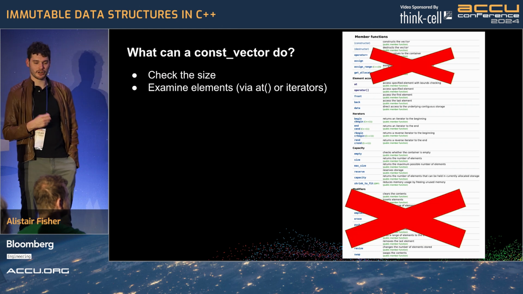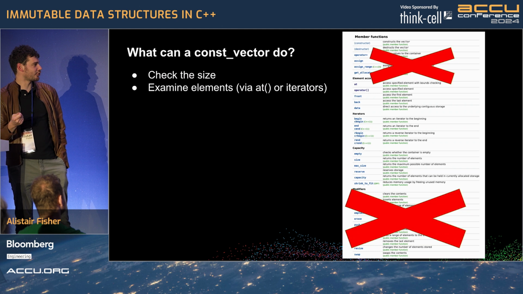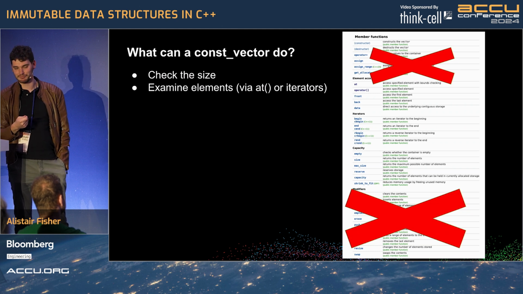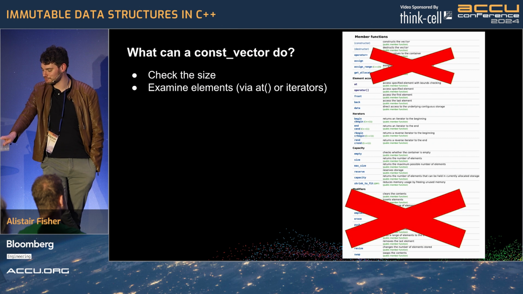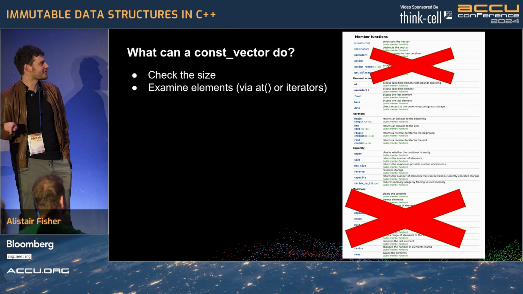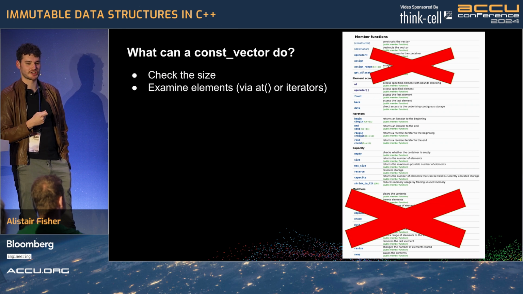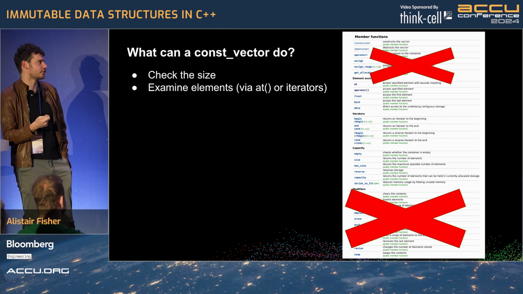So I've got a class called const vector. I can use it as my basis, and I can pass const references everywhere. And I've got value semantics. Cool. What's the but here? The challenge is you can't do very much with this thing, right? All you can really do is check the size and check the elements. Of course, you can't update it because that would be a non-const operation.